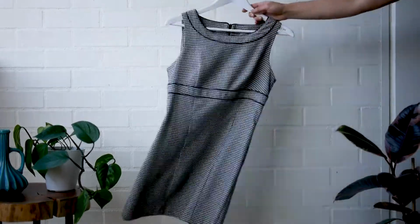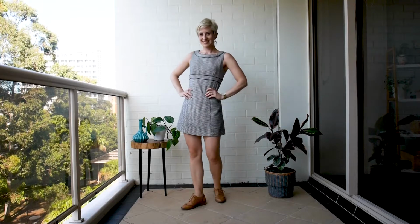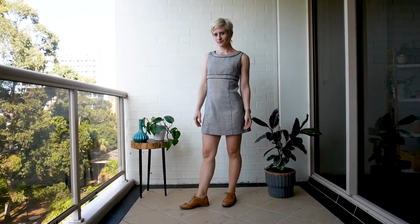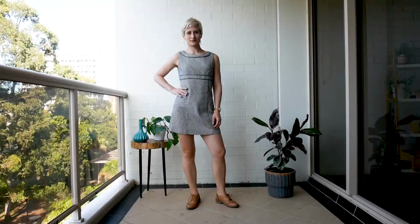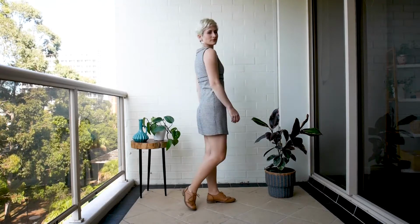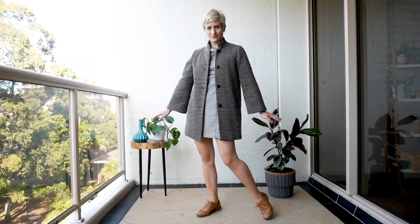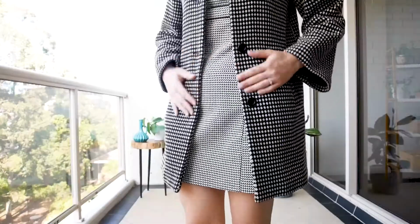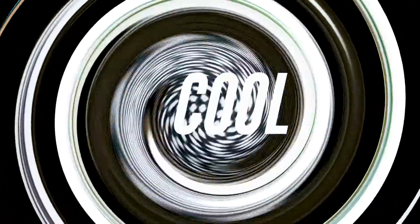If I didn't know this wasn't a dress that was available in the 1960s, then I wouldn't know what is. This is one of my favourite dresses I've ever bought in my whole life. I've had it since I was 18 years old, so that means yes, I've had it for a whole 12, almost 13 years. It is super mod, super great, and it looks great with this coat too, and some cool earrings, and all of the textures and patterns just go so nicely together. And anytime I wear this dress, I get a compliment, and it's so cool.